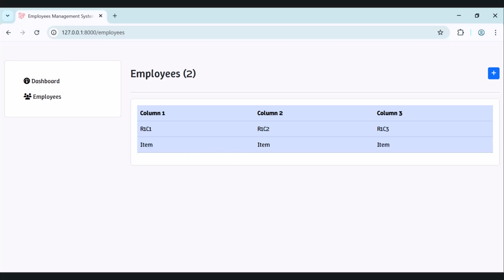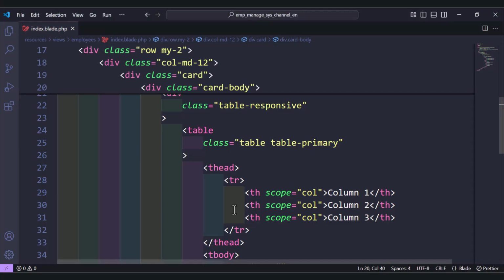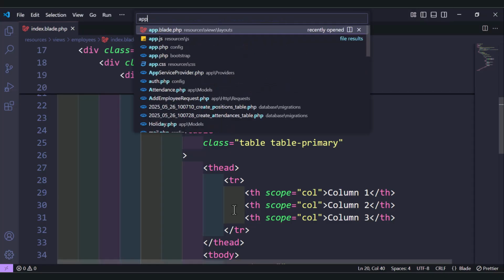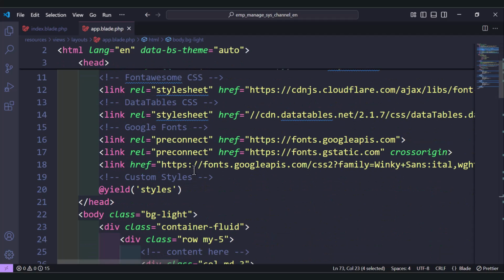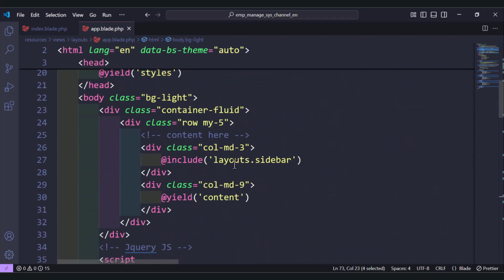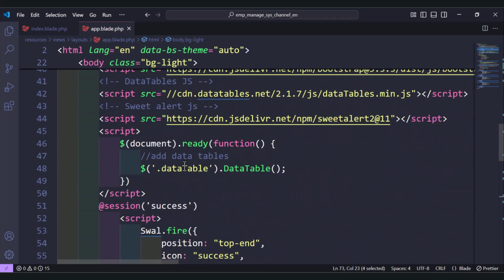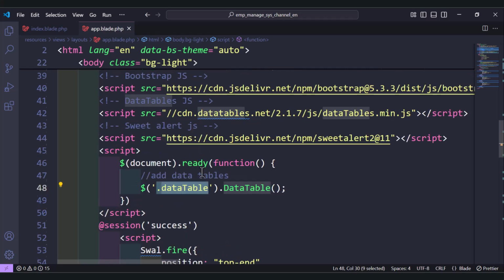And here is our table. So we need to add the data table to our table. We have already done this here. So where is it? Here we are using the class datatable. So we add the data table to the table that has this class.